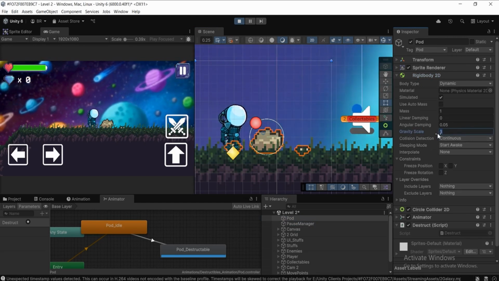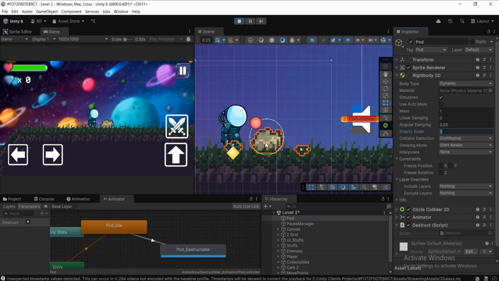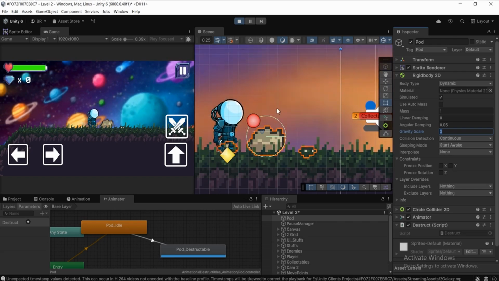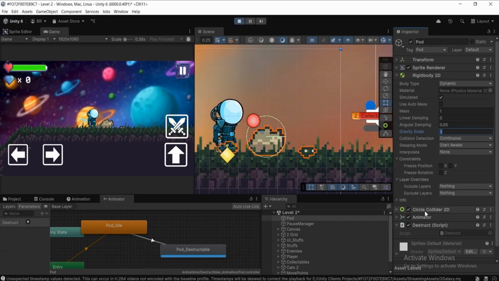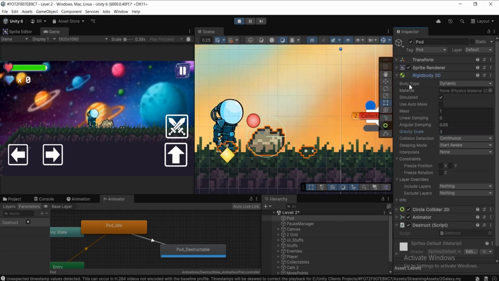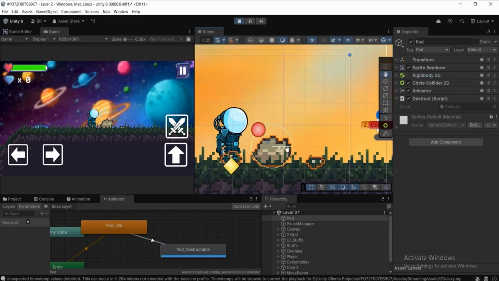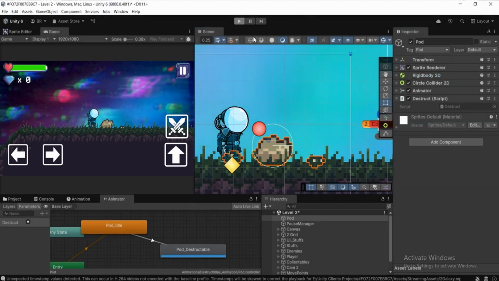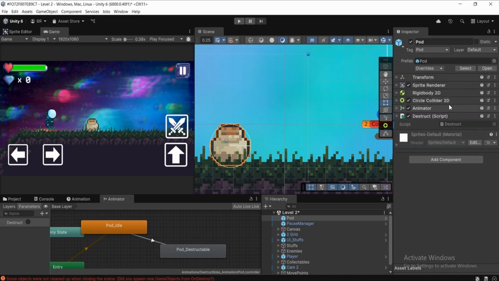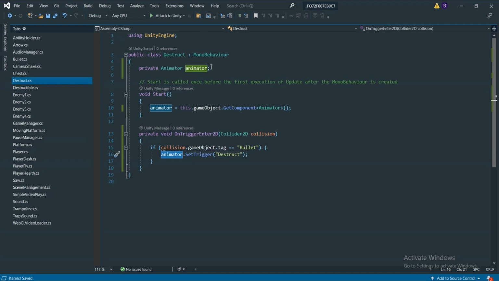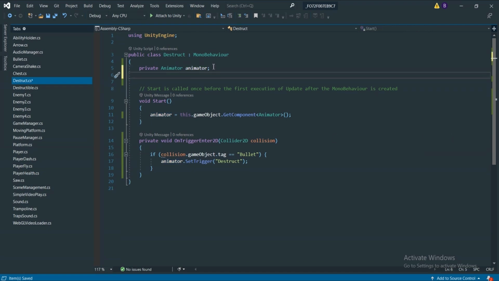So we're gonna set it to 0, and after doing that we also gonna disable this circle collider 2D. So we need a reference of this circle collider 2D component of this pod game object, so then we can do it. So let's get out of play mode, and we're gonna open up our script by double clicking on it. So let's go to the top of our class and let's grab the reference of our rigid body as well as the circle collider, and we're gonna do the same way as we have done with animator.